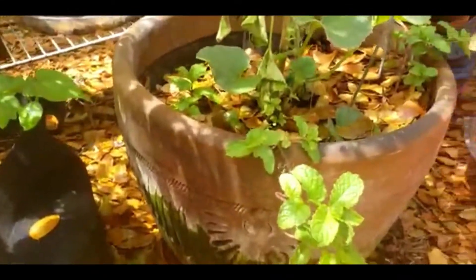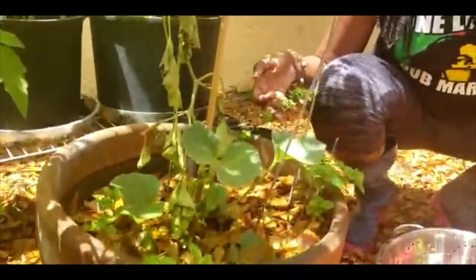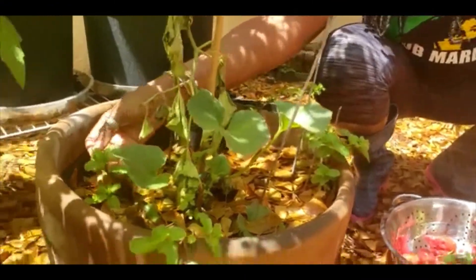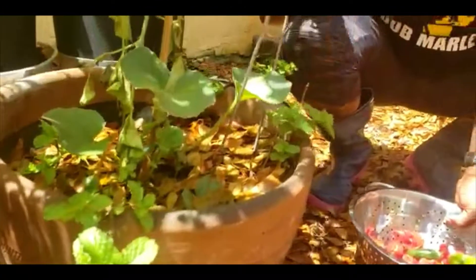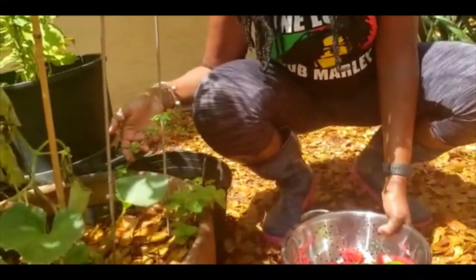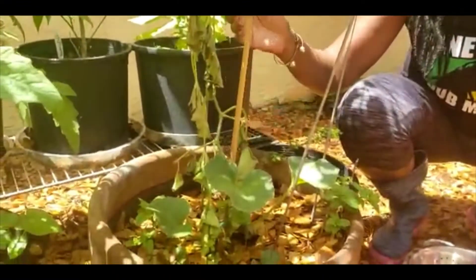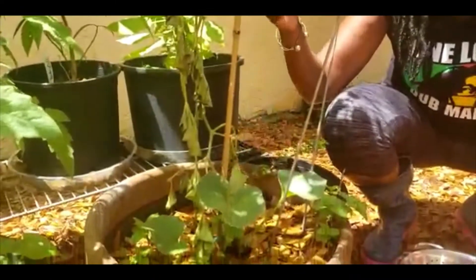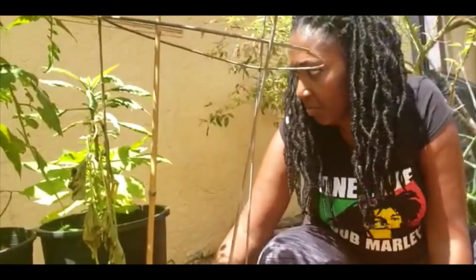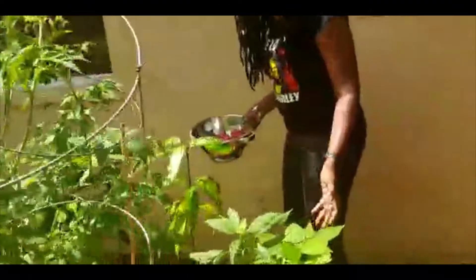Right beside the cantaloupe I have a pot with multiple things. Here is a mint that I broke from my mint plant up there — I just took little tiny pieces and stuck them all around the pot. You can see they've already taken off — all of these were just little pieces with barely any leaves, and now they're already covered in leaves. I'm going to have a ton of mint in this pot. I'll probably take the cantaloupe out and find something not susceptible to bacterial wilt to replace it.